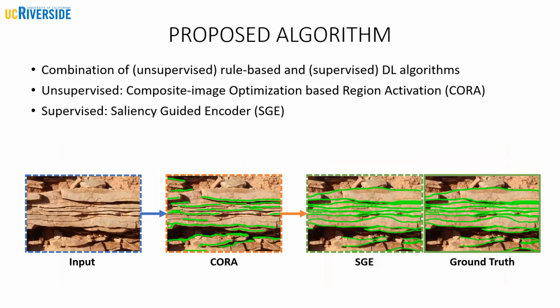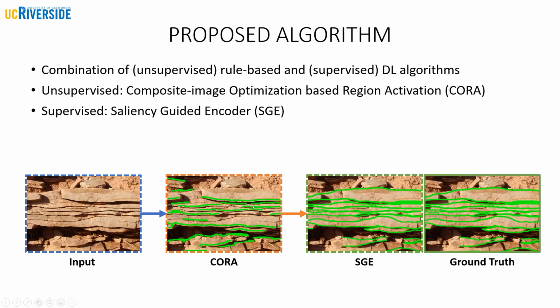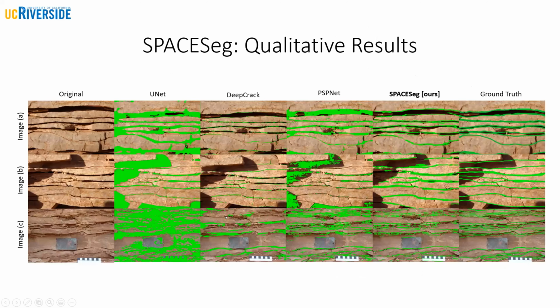And this is actually used as context or attention to guide the deep network. And that deep network is not just using an attention vector, but at various levels of abstraction, it is combining that activation, guiding the network, and then at every level of de-abstraction, essentially, it is doing a feature fusion. And we noted that this actually gives us a very, very stable and robust output. This can be seen in our results as well. I have a lot more comprehensive results in the paper for people who are interested.